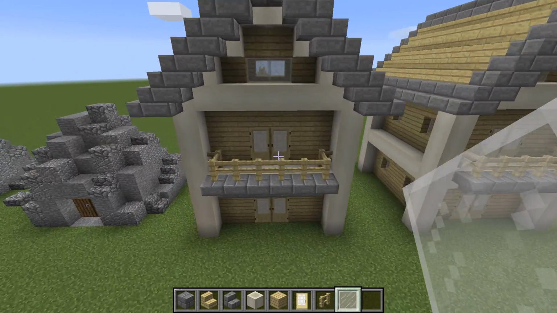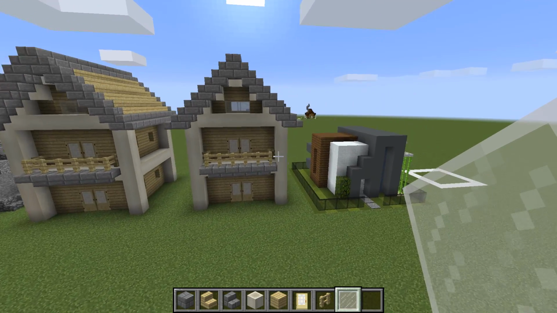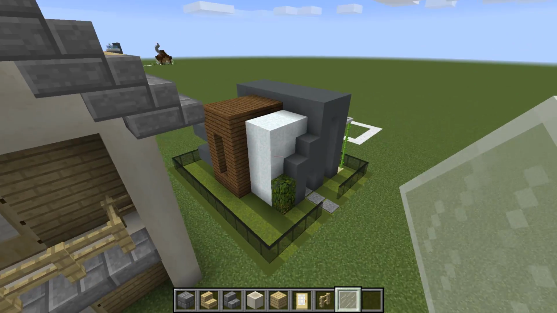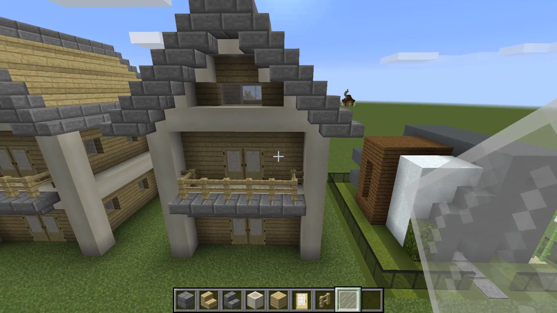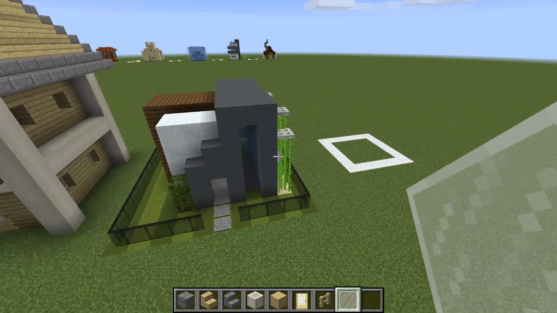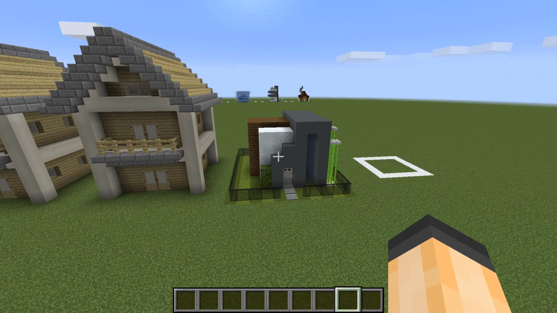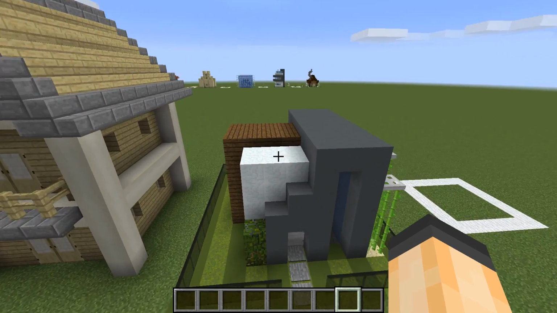And this is it for our birch house. It looks nice. It has a balcony in it. It's very spacious, and you can have up to 3 floors in it. Or as many floors as you like, although it's going to be very, very cramped. But anyways, moving on to the next one, which is a modern house.